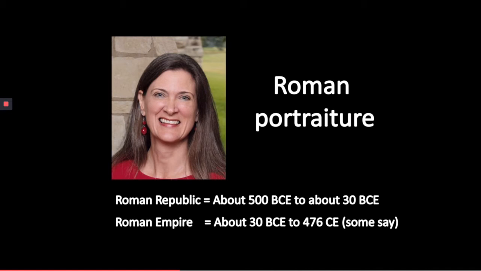The qualities admired during the Roman Republic were those that came with age — not youth and inexperience, but having some years under your belt. Roman families also practiced ancestor worship during the Republic and set up altars in their homes. When an elderly family member died, the practice was to make a wax death mask from the shoulders up, and then place that on the family altar so the ancestors' spirits would be honored by the living family members.